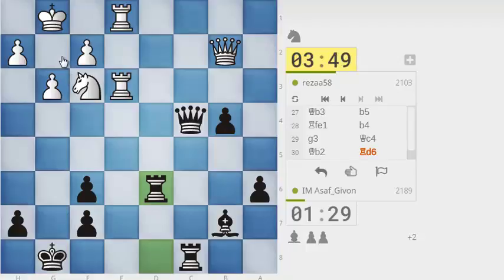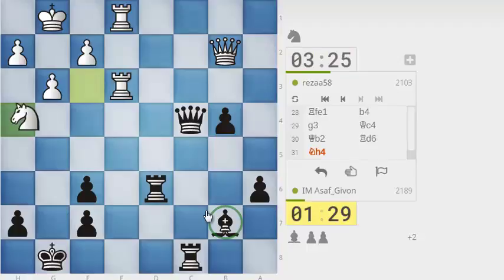So I was happy to force the move g3 from him, because now I have this very nice diagonal for the bishop, and perhaps I will be able to create some problems for his king. So I'm really wondering how he will try to attack me. So he plays knight h4 immediately.